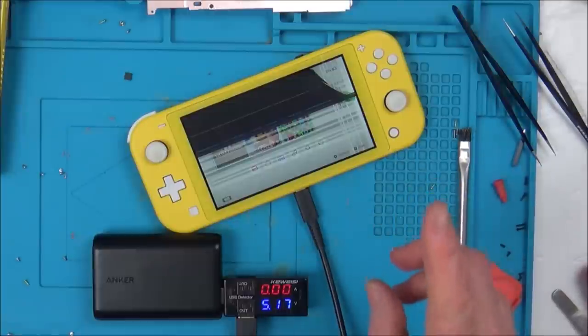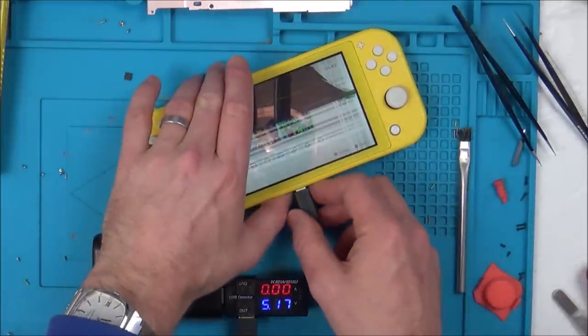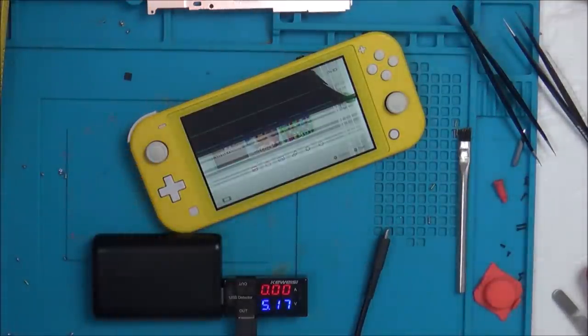No. Fine, so it doesn't show. It only charges one way, but I don't think that's much of a hardship. Let's just try that with the proper Nintendo Switch charger, see if that's the same.